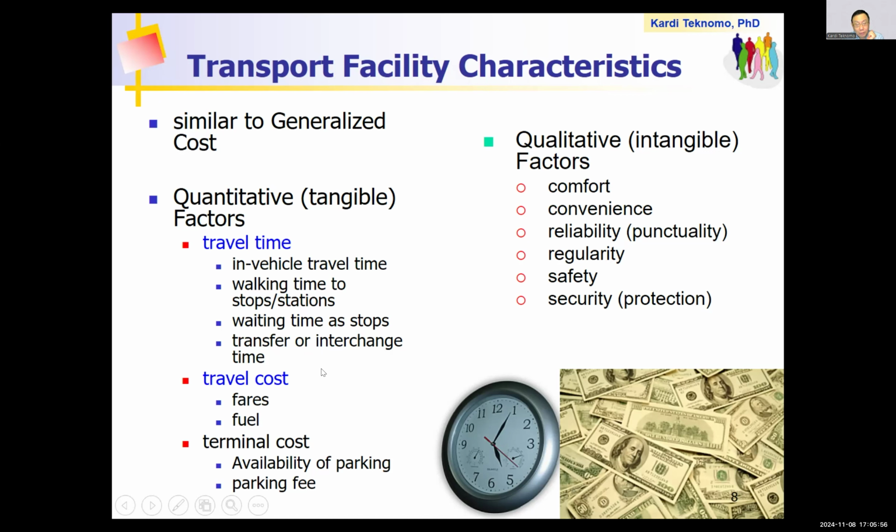What model should be used? Probably the most useful model for mode choice is what is called the logit model, or multinomial logit model.